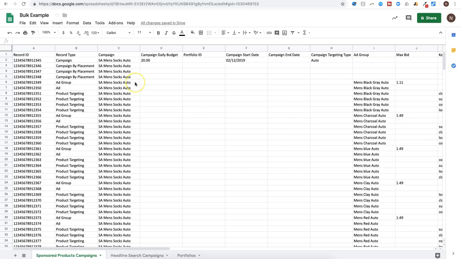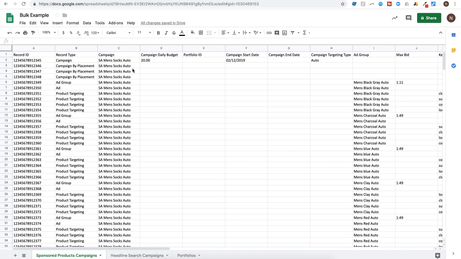So once you have it in Google Sheets, this is just an example I've done here real quick with 2 different campaigns. I set up an auto campaign in this case, and I set up a broad match campaign, just for the men's socks, as I was showing you previously.